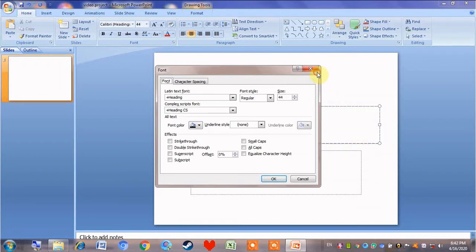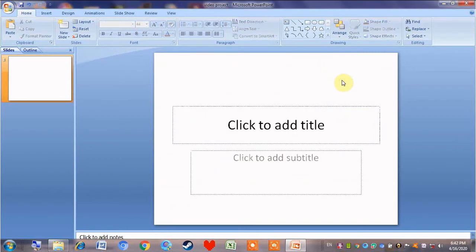What do you mean by that? What if the ribbon isn't activated? Now the ribbon isn't activated. So now if I press Ctrl+T, it doesn't work. The ribbon should be activated. Even if the window is activated, if the ribbon is not activated, then the shortcut would not work. So next shortcut.